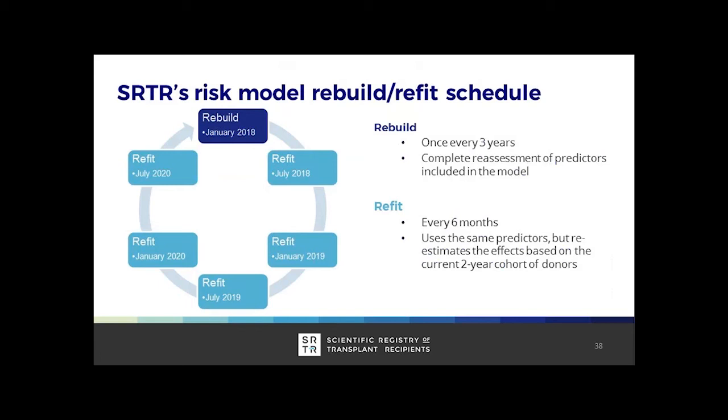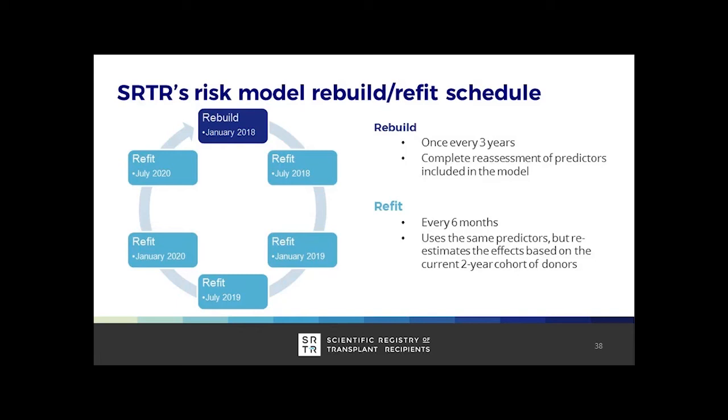And so the yield models also fit into that schema of all the models that we're trying to maintain and build. So every 3 years we do what we call a complete rebuild, and that is that we reassess all of the data available in UNet. We look at the predictors. We have targeted discussions with key people in the field and try to completely rebuild them from scratch. Once we've done that, and that's what we've done now, every 6 months we would refit those until we get back to that 3-year cycle, and we'll take a complete look again.